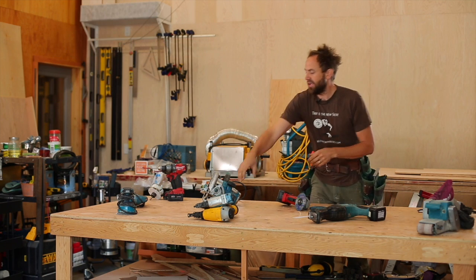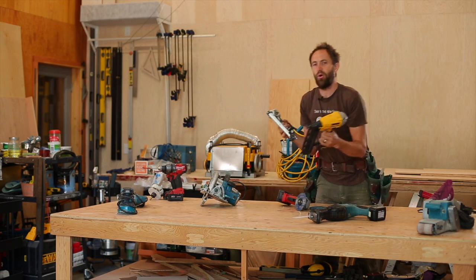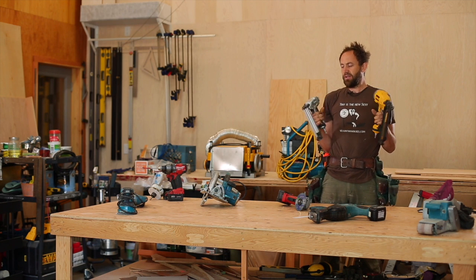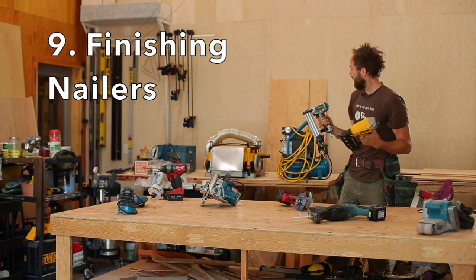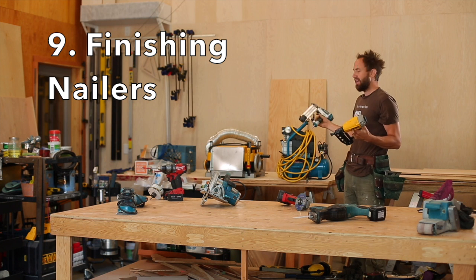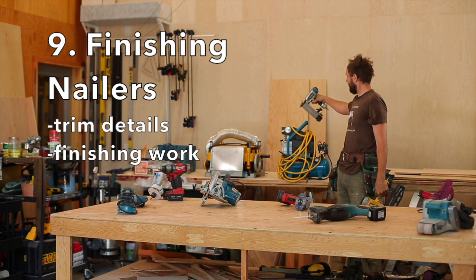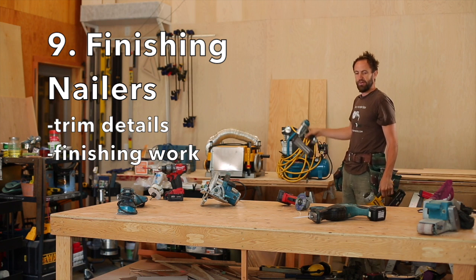Next, coming in at number 9, we've got more pneumatic tools. These are both finishing guns. And of course, they'll hook up to your compressor. And in fact, sometimes you can buy this as a kit and save a bit of money that way.